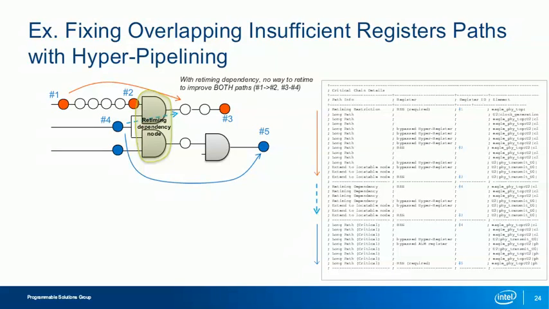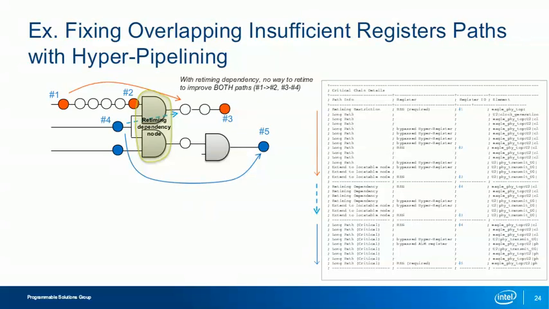That seems simple enough, but number 4 has a retiming dependency to number 3, as is indicated by the middle path segment. This means if we want to move number 4 towards number 5, we also have to move an equivalent register towards number 3. To do this, the long path segment from number 1 to number 3 must also provide a register to retime along with number 4, in this case register number 2. Well, what is wrong with that?